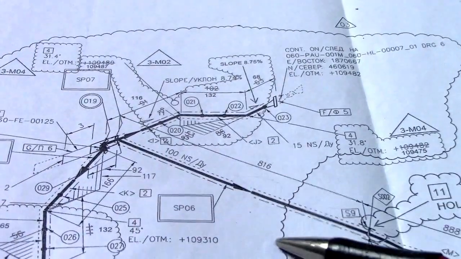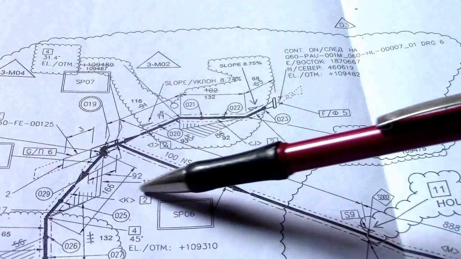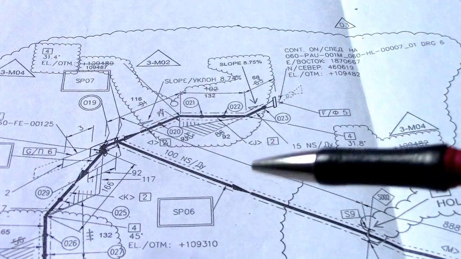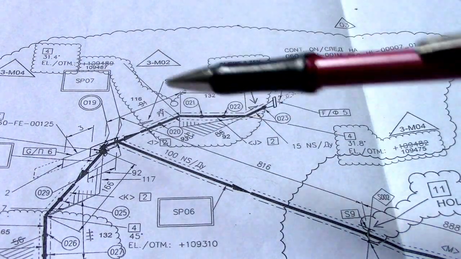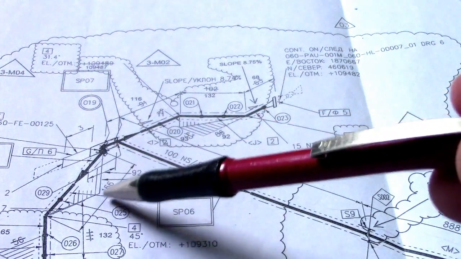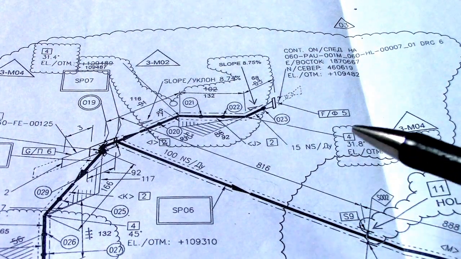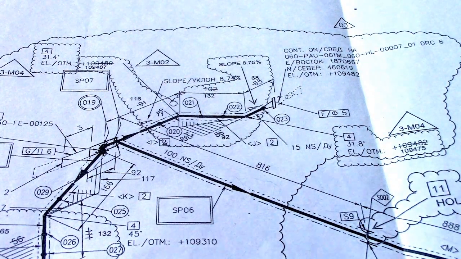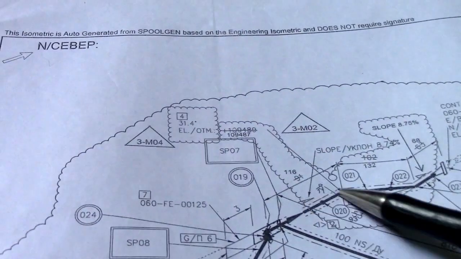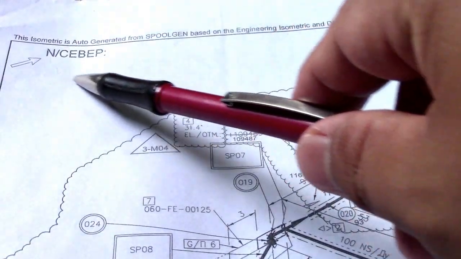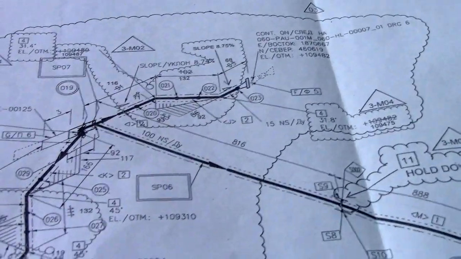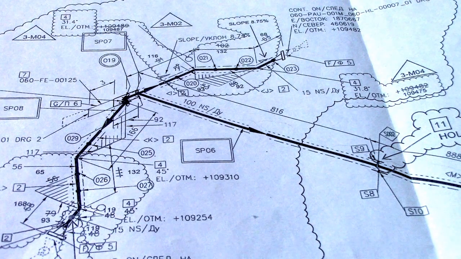Okay, and also in this isometric, you see this shadow. So this is important to be checked. If you are in the fabrication, check always this shadow, where it is going to be and where is the orientation. Okay, and this is the orientation going to north. Okay, so this is the isometric number, and this is the actual isometric.